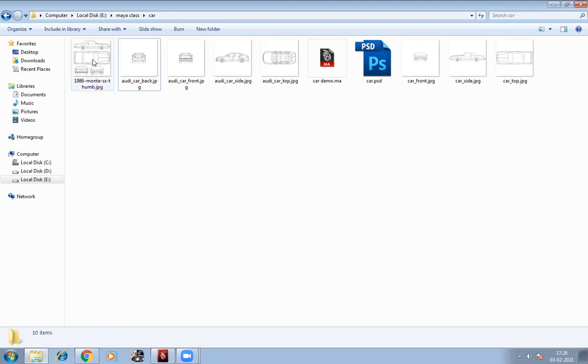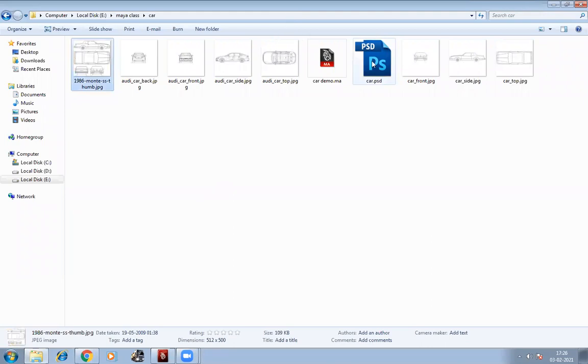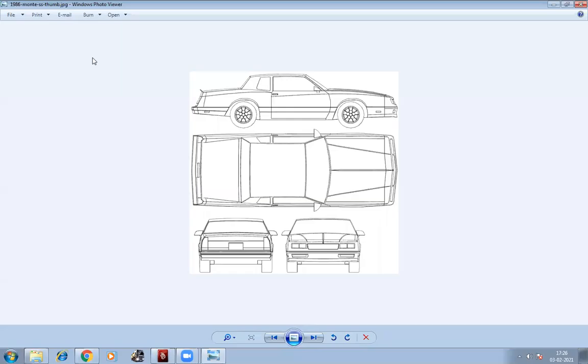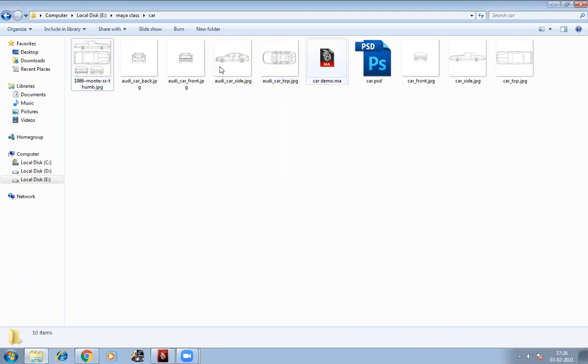So basically, you can find these blueprints on the internet. Just simply type on the internet blueprint of the name of any car, and you'll find those images. Those images will be in this form. You have to use Photoshop software to separate them, bring them to the center, and align them properly according to the basic lines. Using reference lines, you have to align them so that while modeling in Maya there will be no problems and you can model accurately, right?